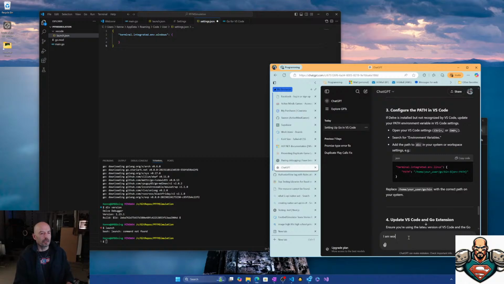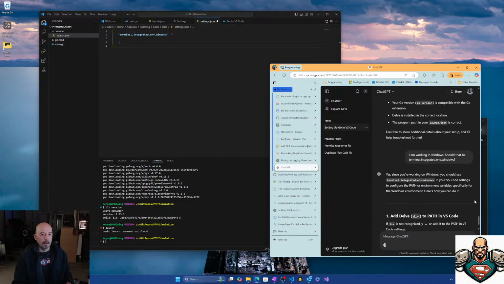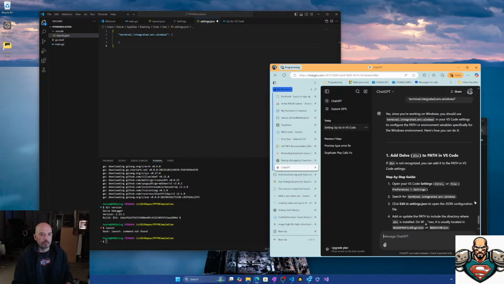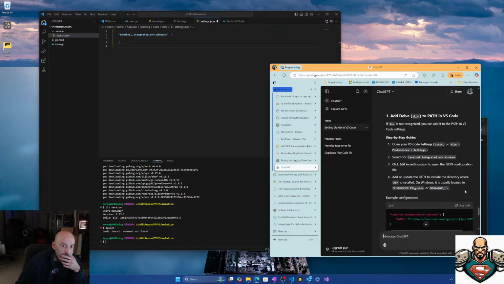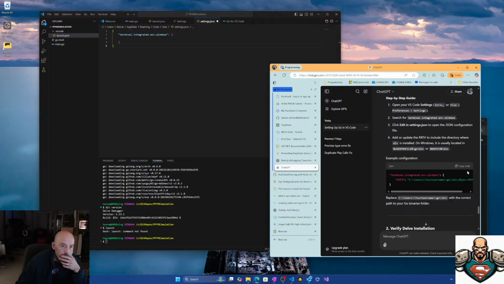I am working in Windows. Should that be terminal integrated env Windows? Why did it think I was? That's weird. How come it assumed I was in Linux?